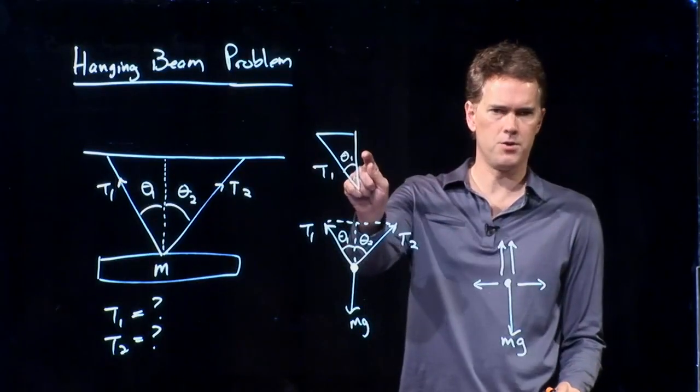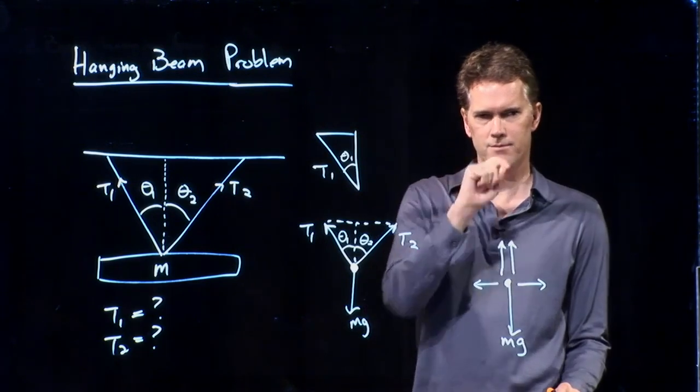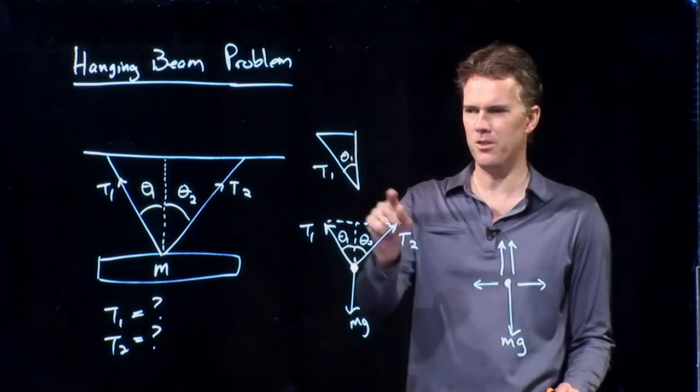T1 is on the hypotenuse. Theta 1 is right there. What is this side of the triangle? Lauren? What do you think? What's this side of the triangle? It'd be cosine. Okay. T1 cosine theta 1. And then obviously that has to be T1 sine theta 1. Perfect, right? Our angle's there. The right angle is there. So that's what it looks like.